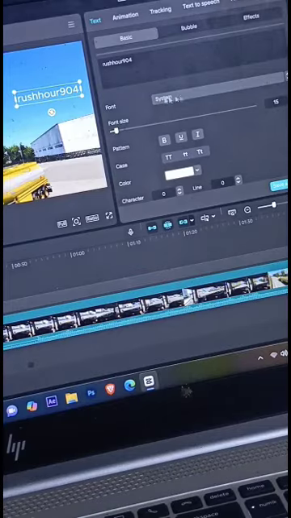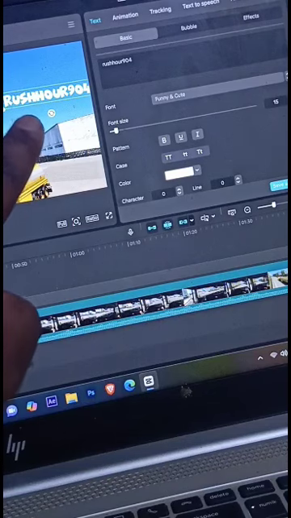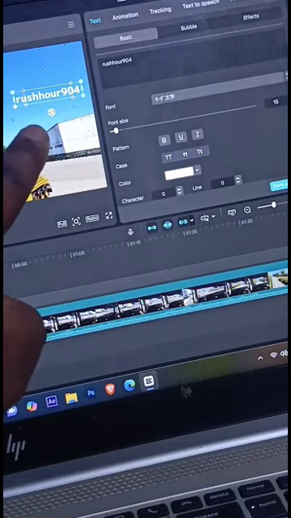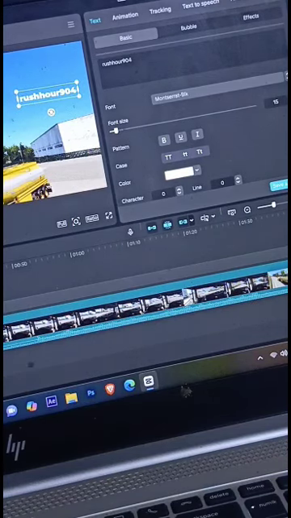We have the system. This is the fonts. If you have different fonts on your machine, I hope you can see they're changing fonts. Different fonts, bigs, bold. Those ones are from your machine, the ones you have in your machine. If you have different fonts, they're going to be there.